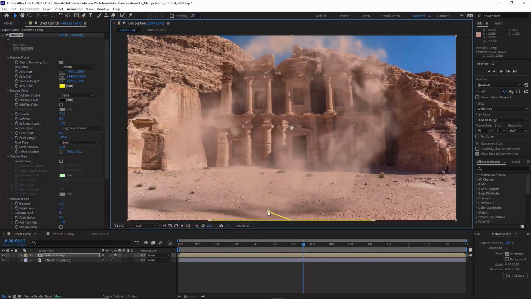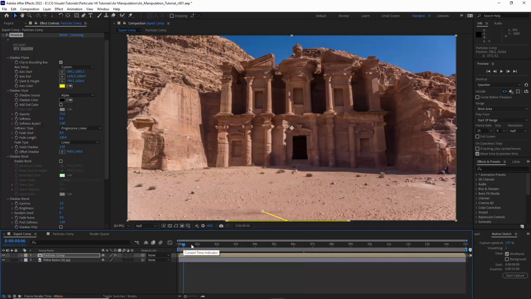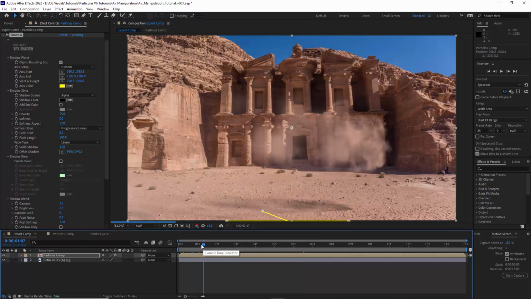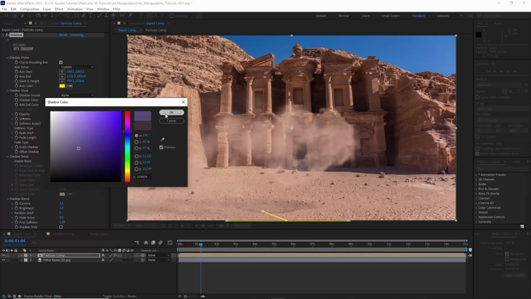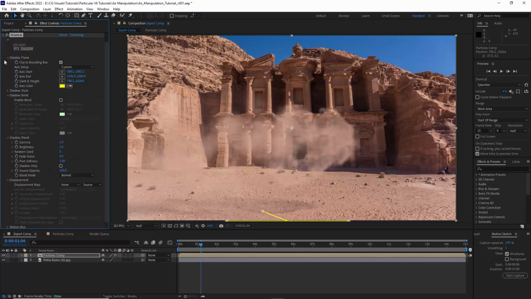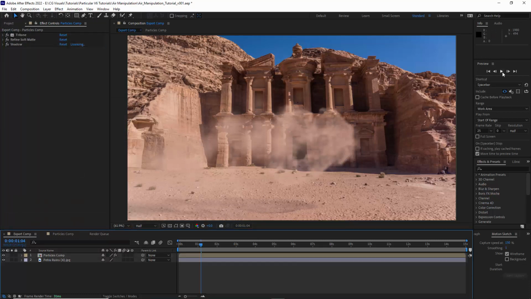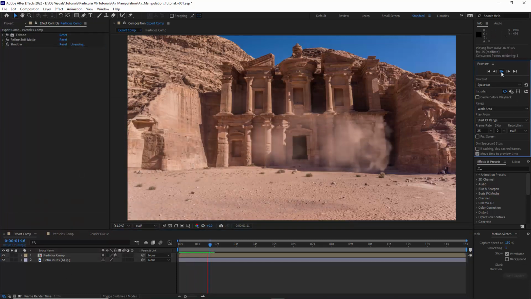This is going to add quite a lot to the effect. So we're just using the widget there to match the light direction of our scene. Going to reduce the opacity, and we can also sample a color for the shadow as well, as shadows aren't 100% black. They do inherit colors from the sky. So now we can see we've got a nice shadow happening there.